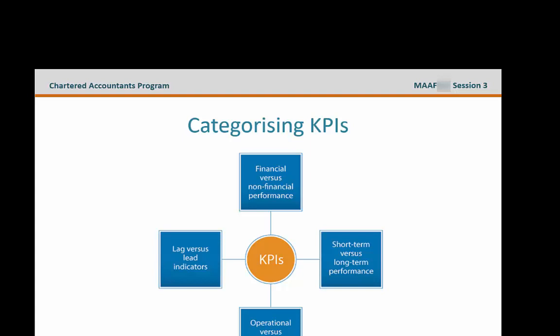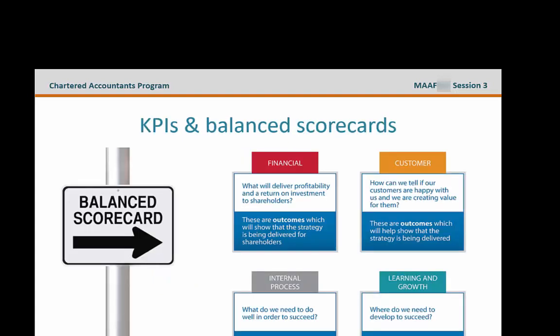As accountants, we are usually pretty comfortable with financial measures. However, all these other measures can be equally or even more appropriate, and explanations of these various categories of KPIs are in the CSG. Now, let's take a brief look at balanced scorecards. A balanced scorecard measures organizational performance across four perspectives of the organization's strategy. The financial perspective of the balanced scorecard should include measures reflecting the short-term and long-term financial goals of the organization. Remember to look for the money in the measure.